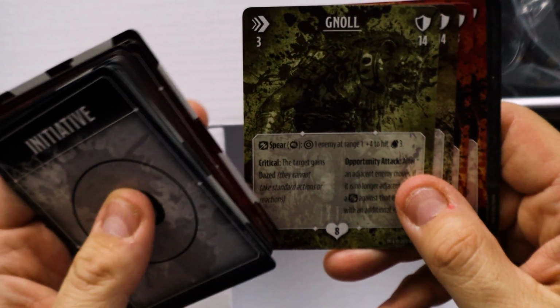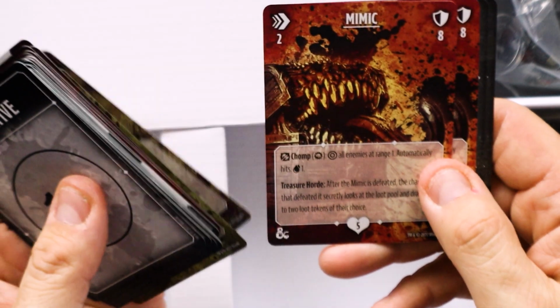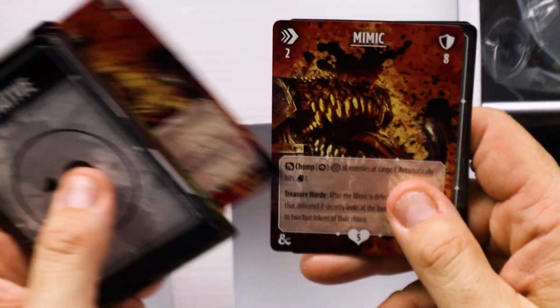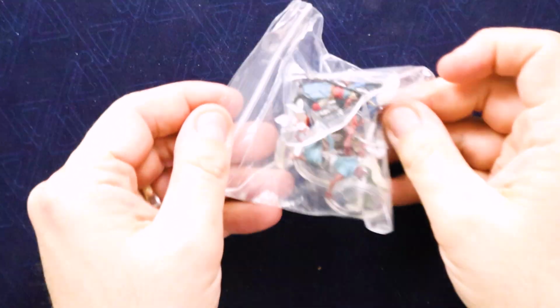So, okay, here's some cards for some of the less major monsters, I believe. So you have Null, Kobold Sentry, a Mimic, another Mimic. And then here's reference cards. So that's cool. And now, I believe, we can get into the really good stuff. Let's get into the models. I'm going to move this box aside because hopefully it'll let me focus on these a little better.